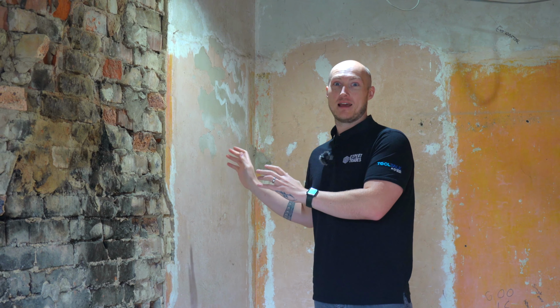Of course, we can't just go knocking through walls and expect the house to remain up. We have got a structural engineer come in. They checked out the property and told us what was possible. My understanding is they're gonna fill the foundations with some concrete, make this nice and solid. They're gonna come in and put a T-structure in for some steel beams. We'll capture that content and speak to the structural engineer about that, get some insights into the considerations for when you're looking to knock something through like this. But yeah, this is gonna really open this space up.